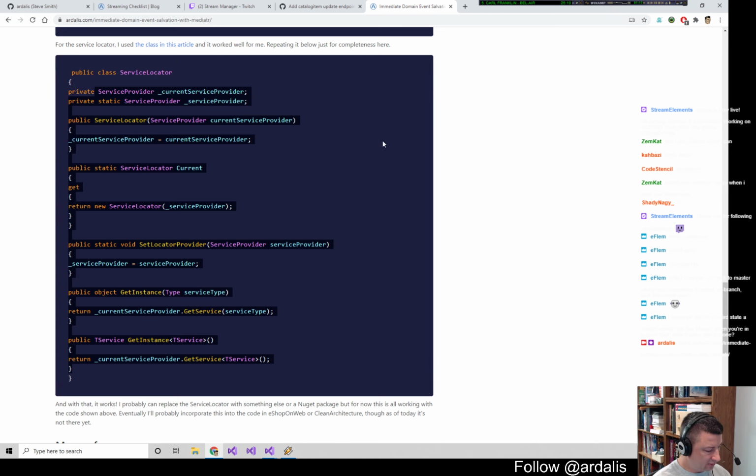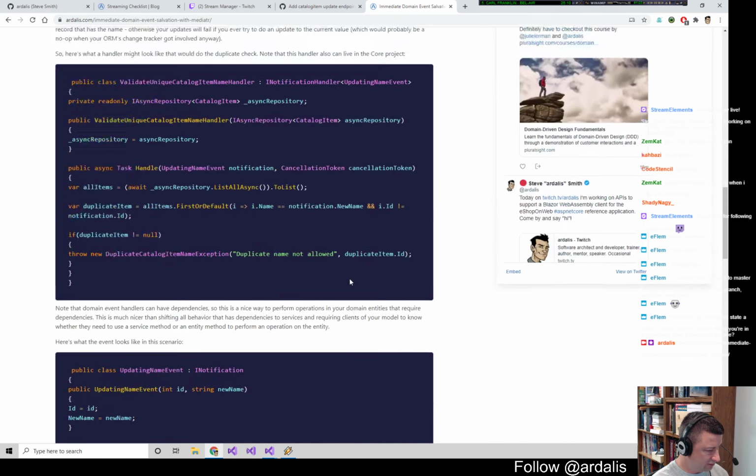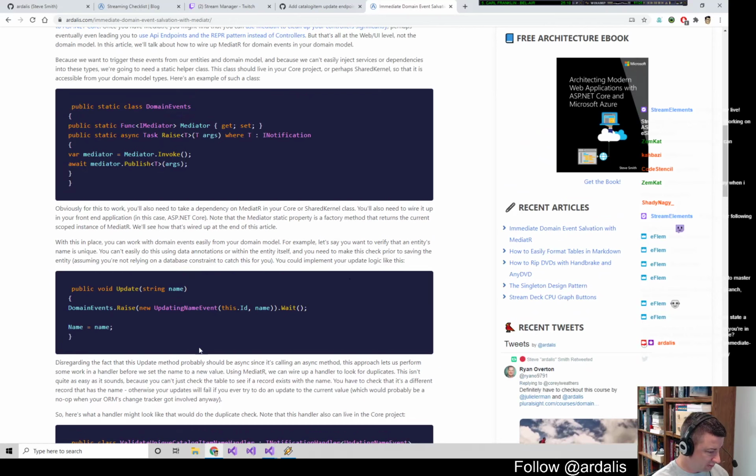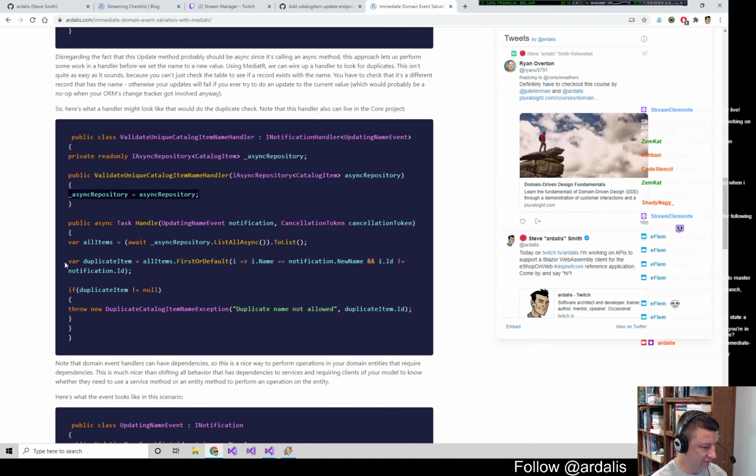Excuse me. All right, so after I wrote this, I got some feedback on Twitter about whether this approach is good or not. Mostly the argument was this method is not being forthright about the fact that it has dependencies on other things. It looks like a simple, almost pure function where you're just setting this name and presumably the property is going to match. But what's really happening is the domain event is wiring up to infrastructure and doing additional work. Specifically this call to the database to see if there's any duplicates.